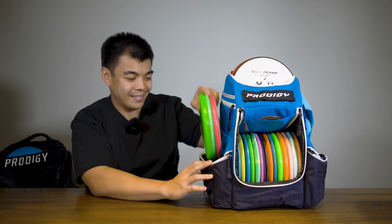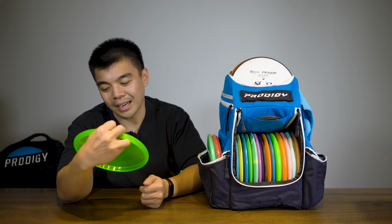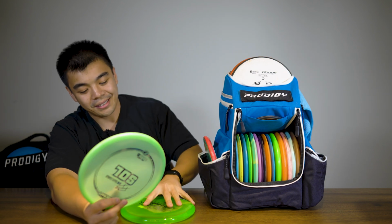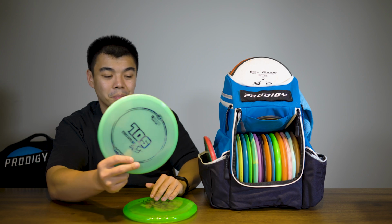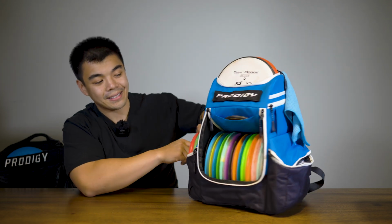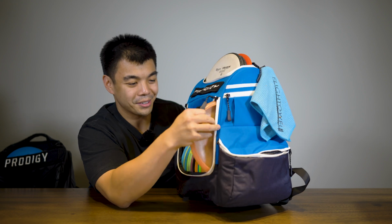On the side, you have space for a couple more discs here, so I'm gonna go with this Lucid Ice Judge. And then with the Soul, because I need something understable. So I have something overstable with the Zone, something kind of straight flying with the Judge, an understable approach disc with the Soul, and then the Envy, which is slightly stable, kind of in the middle, but just not as straight as the Judge.